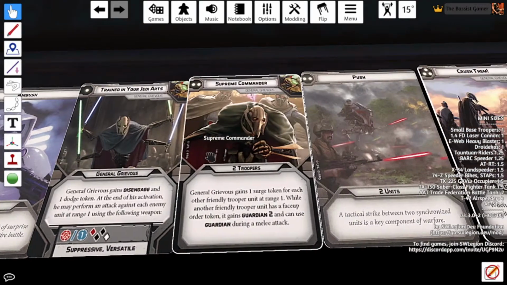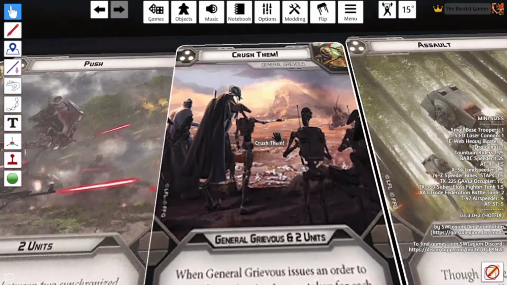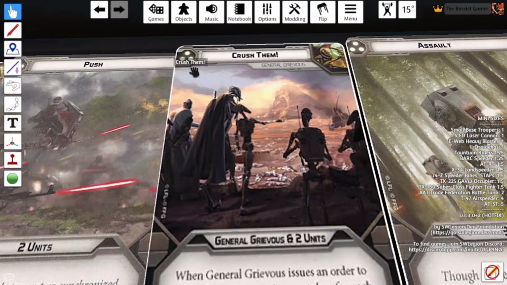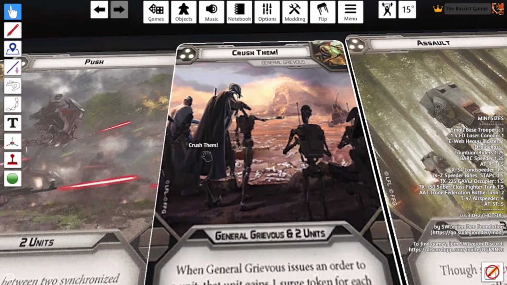So let's say, for discussion's sake, we want to go and crush them. We're basically betting on an initiative of 3, and we get to see General Grievous with, I want to say, a bounty hunter droid, perhaps an IG unit over there, and a couple of B1s, overseeing the devastation of, let's be fair, my beloved clones.